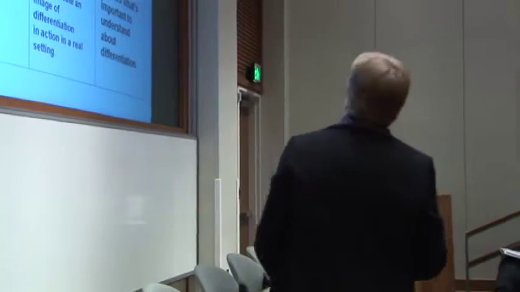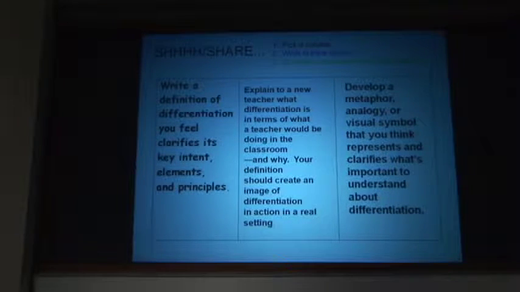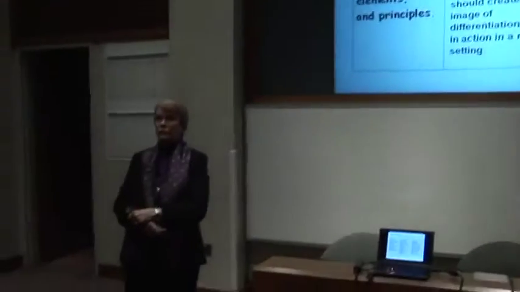And what I'm going to ask you to do for a couple of minutes, if you will, is to pick one of these columns and then to work without conversation with anybody for just a couple of minutes so that you have time to think and people around you who need quiet can think. Jot down some notes, make some sketches, or if you'd prefer just to think about it, close your eyes and do that, but please don't go to sleep. And then in a couple of minutes, I'll ask you to share what you've been thinking with somebody, and we'll talk about it from there. So pick a column, write or think silently, and be ready to share in just a couple of minutes.